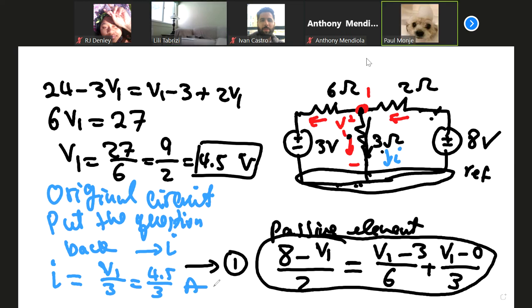Okay, I want you to challenge me. Go to this circuit and ask any question about the circuit and see if I can relate it to V1 or not. The point here, that's the strength of nodal. Once you find nodal voltage, you can ask any question about the circuit: any voltage, any current. You choose.